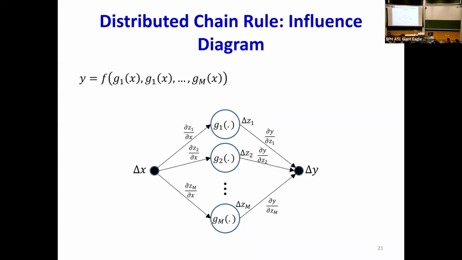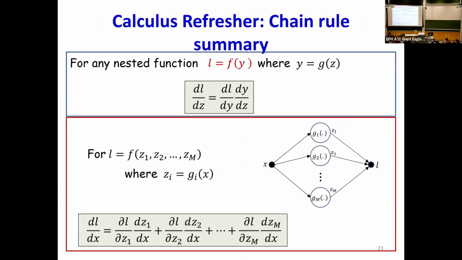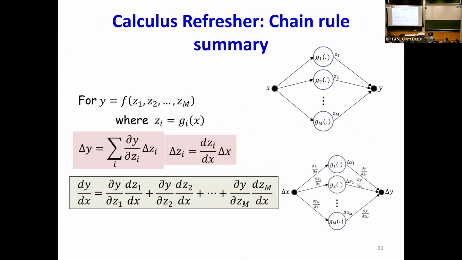Nate, you want to take a guess? So you're talking about how the perturbation in x is going to influence each z of x. I'm asking how the perturbation in x perturbs y, through all of the g of x's, right? So what is the equation going to look like? Should be a summation, right? Yes, because y gets the combined influences from all of the z's.